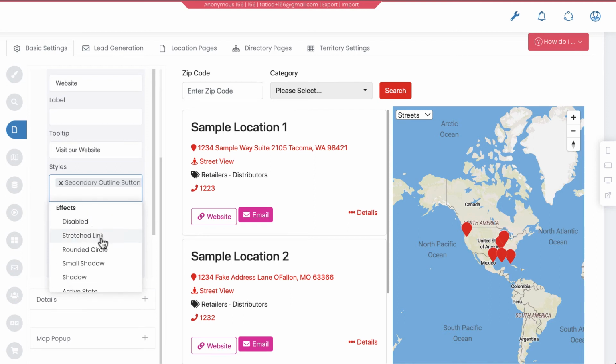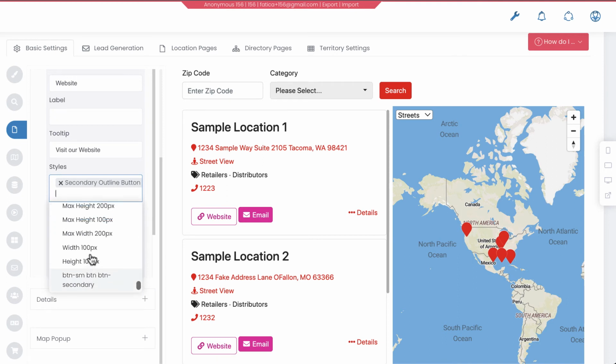You can use various effects that might give it a drop shadow. You can have specific styles related to the font. So if you want to make a particular item bold or change the text alignment. Positioning, you can push things off to the left and to the right, and you can also give it a top and bottom margin.